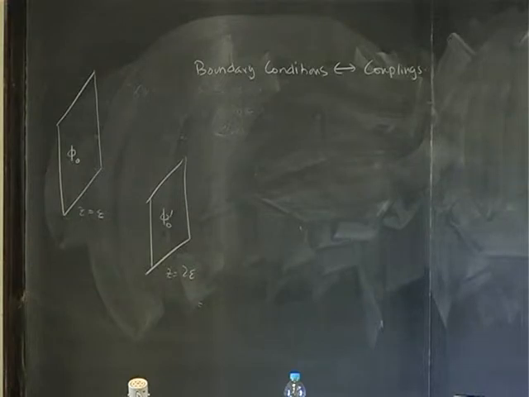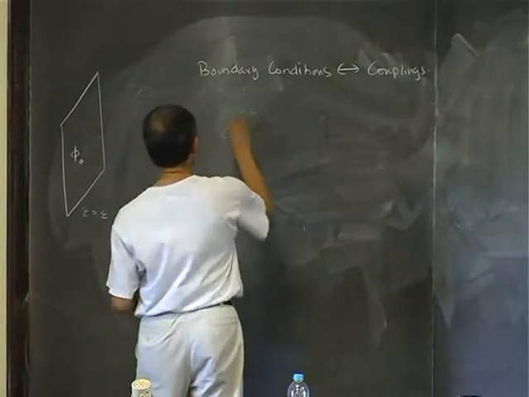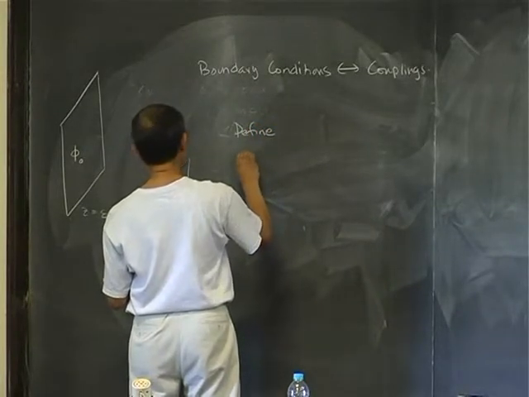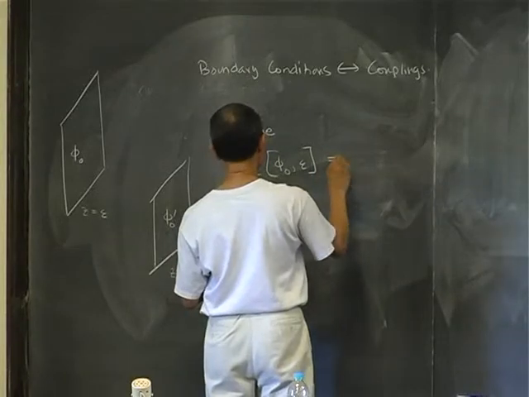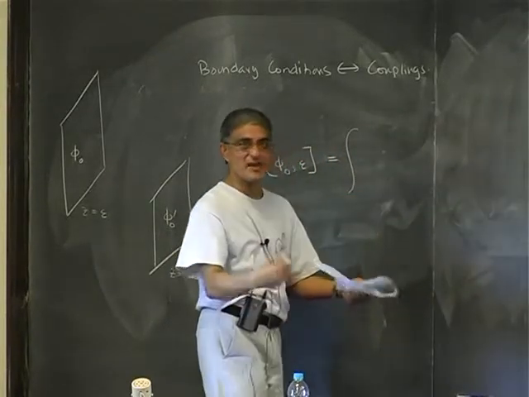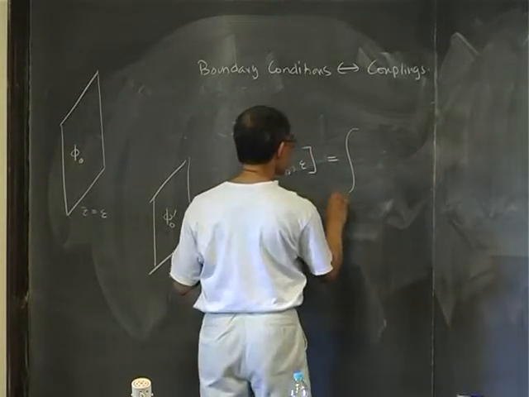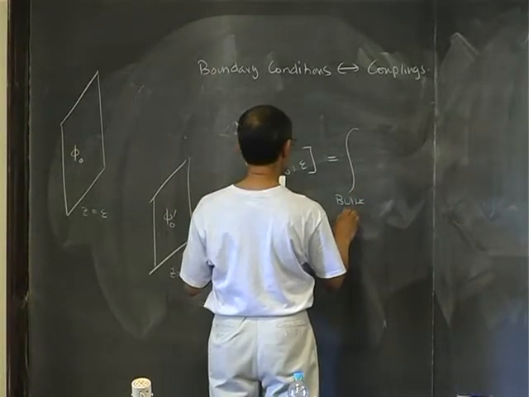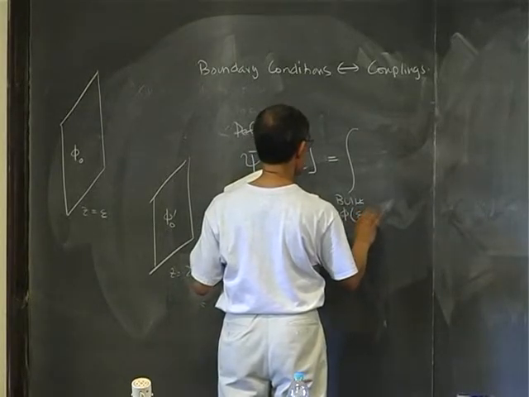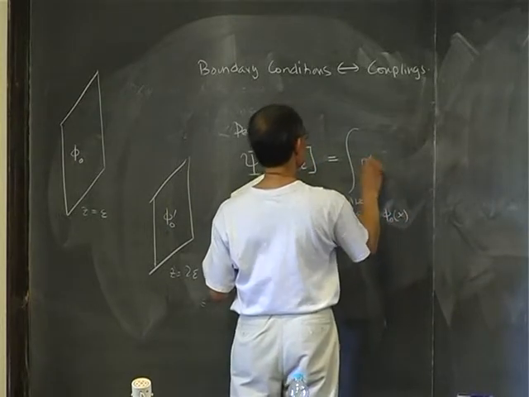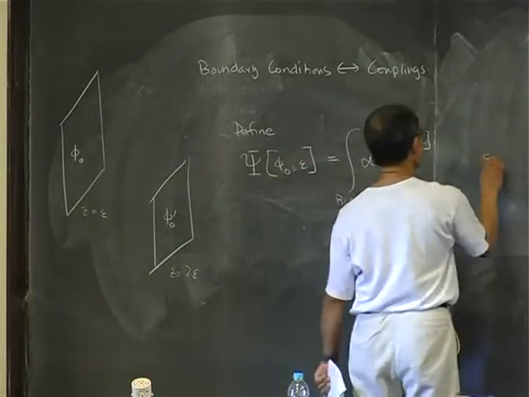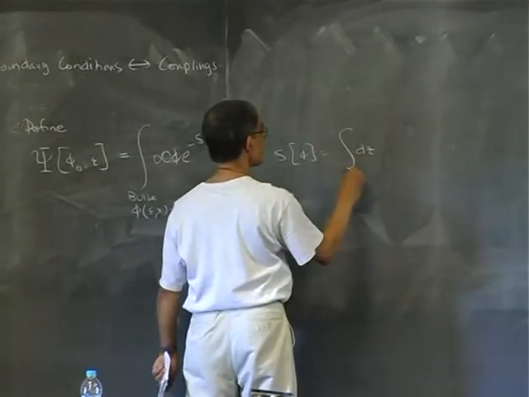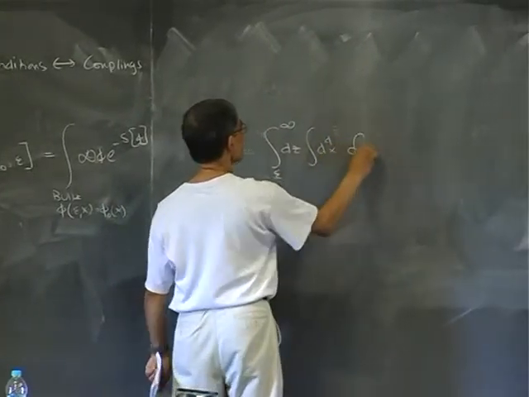Okay. So more precisely what needs to be done is something like this. I will just give you one more thing. So define an object. After all, I am writing a classical action, but it was an approximation to a path integral in the bulk. So it is a bulk path integral with phi at z equal to epsilon, x equal to phi naught of x, integral d phi e to the minus S of phi, where S of phi has an integral over z from epsilon to infinity, integral over the other coordinates, times some Lagrangian.